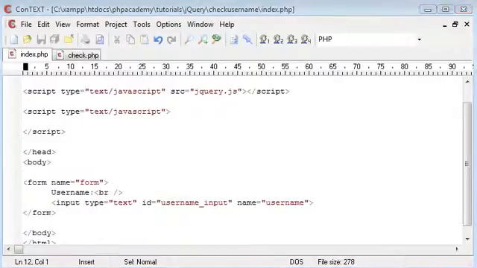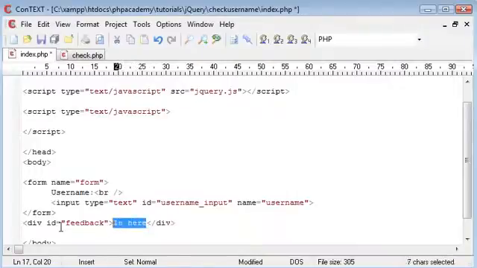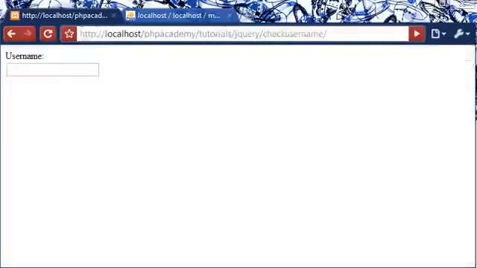What we're going to do is come down here and create a new div, and this is going to have the ID of feedback, so we can address this and then put some feedback inside there. Now nothing needs to go in here right now, because we're going to use jQuery to put data into this feedback, and that data is going to come from check.php. As you can see, if I leave this in here at the moment, we actually get that data out inside that div.